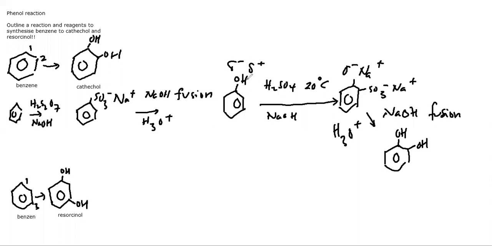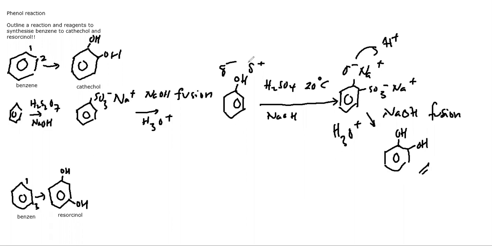Since oxygen is more electronegative than hydrogen, there will be two dipoles. So we have a dipole negative on oxygen and dipole positive on hydrogen. And then again, because we need to oxidize, we need to add OH minus here. So one of the alternatives is we oxidize, so we give a salt here. And then with NaOH fusion, we have H3O plus. Then you have a hydrolysis here. So O will attack H plus, and then the OH from NaOH will be attached here. So you will have catechol.